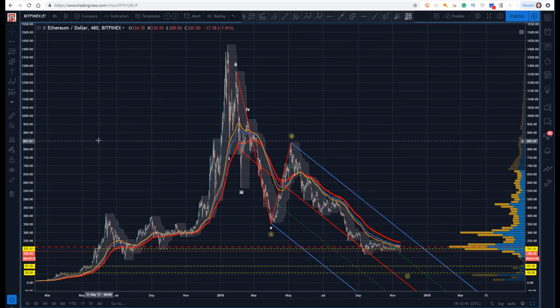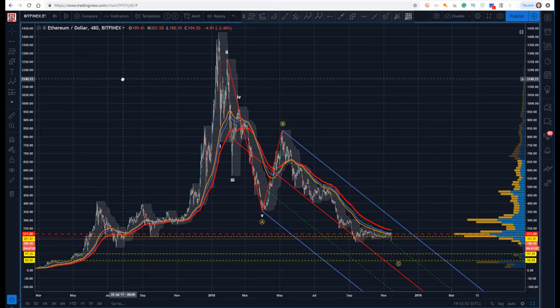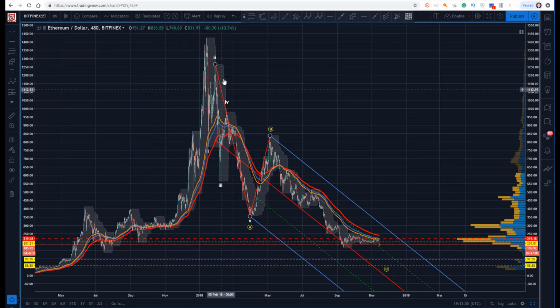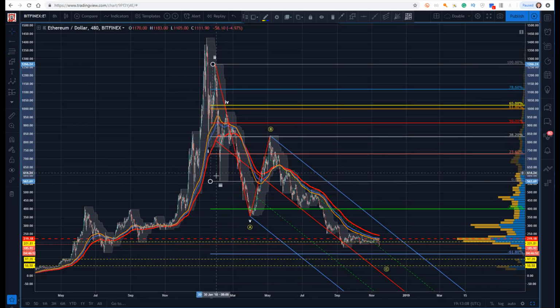Now, I've got a count on this that is, I think, a reasonable count. And we've gone over this many times here. But with regards to where we are now and where we may be going here. So with the larger count here, there's a pretty strong case for this 5-wave structure. So we get a leading diagonal. 4 overlaps the 1 pretty substantially. And in this case here, we would look for, and I've shown this before, the length of a measurement between the 2 and the 3, when we come to the 50, we get a little through target.